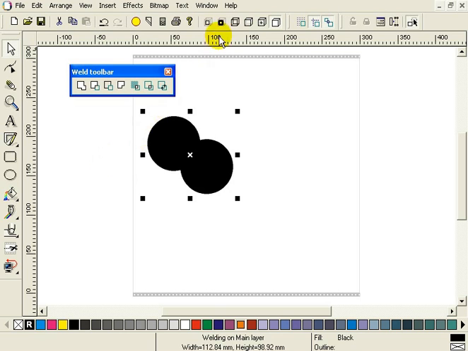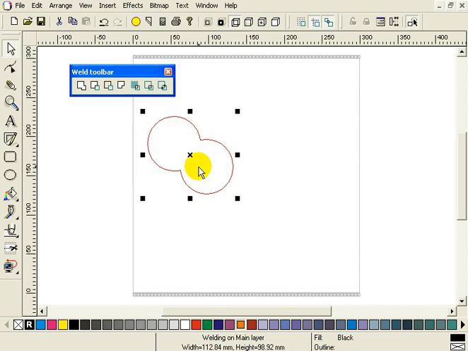I will also switch to wireframe so you can see what has happened. The two circles are no longer two circles, but one new object. Since EasySIGN is object-oriented, the two circles still exist, and their individual properties can be changed to change the appearance of the new object. So let's say I wanted to change the size of the left circle. I could remove the effect, change the size, and weld them again. In this simple example, that could be done. But what if this was the first effect in a large stack of effects?